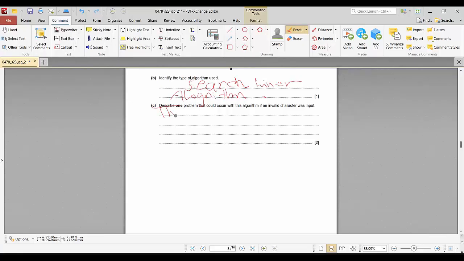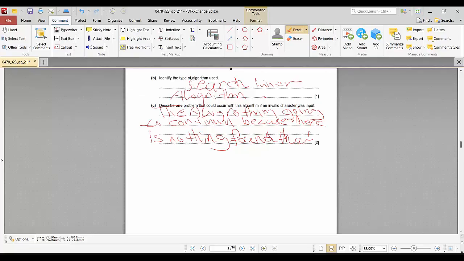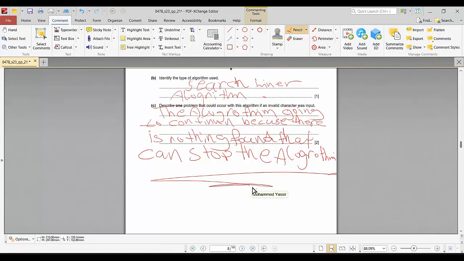So the algorithm is going to continue, because there is nothing found that can stop the algorithm. So that's my answer. This is for C.